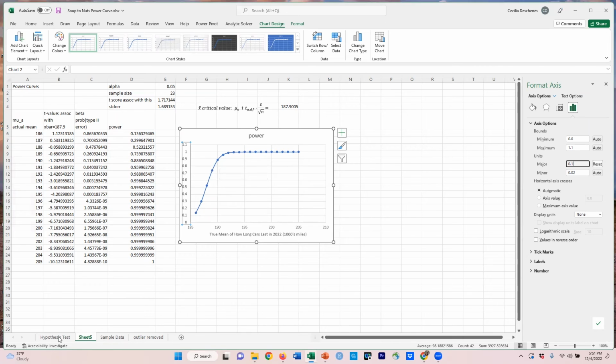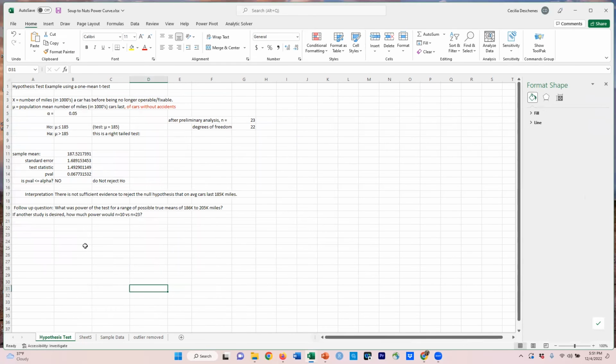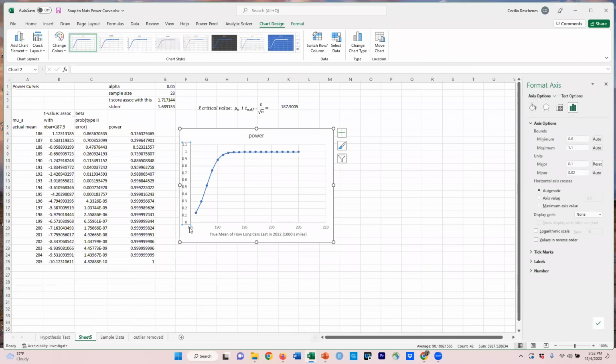the current study, so remember, let's go back and remind ourselves, we did not reject the null. We said there was not enough data to claim that the 185 was not right, that it could be 185 still. And so we're asking, how much power did it actually have at 187 to detect that? So let's go over here. Around 187, yeah, so that's where that 66% power came in. Okay, so you can see that there.